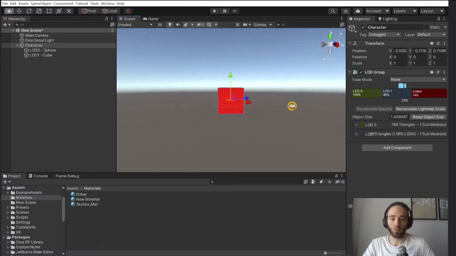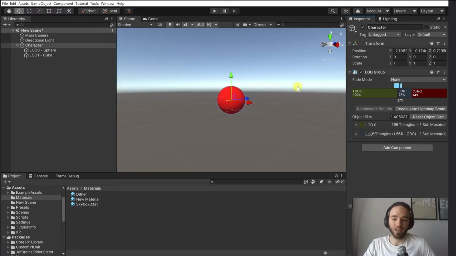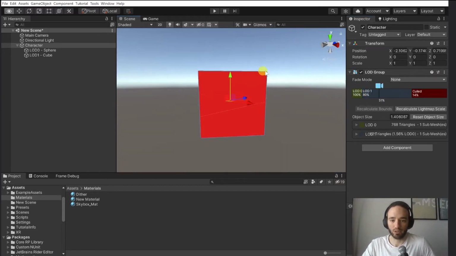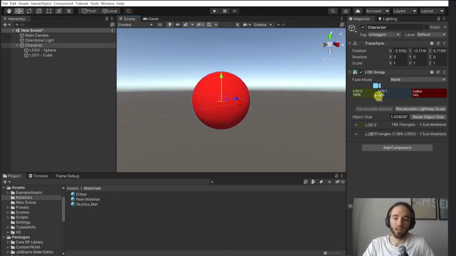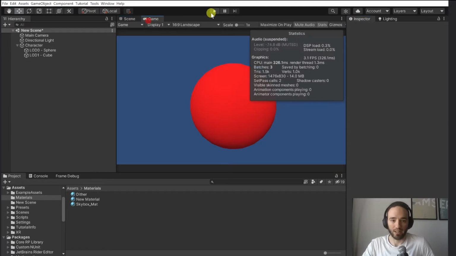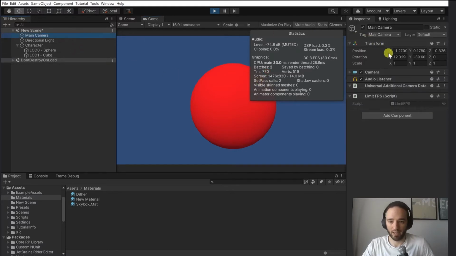We can adjust the distances at which this transition happens by dragging this bar in between the LOD levels. If I wanted to have the sphere most of the time, I could just assign a bigger portion of this bar to LOD zero. And if I wanted to show a cube most of the time, I would do that with LOD one. That always depends on the size of this object in vertical pixels, but that is not really important for you to know. Just be aware that you can tweak the distances by dragging these bars around. Now, the cool thing is that if you play this scene, you will indeed still have the 1K triangles, but if you move the camera around, it will switch to a cube, and we will be going down from 1K approximately to 14 triangles.